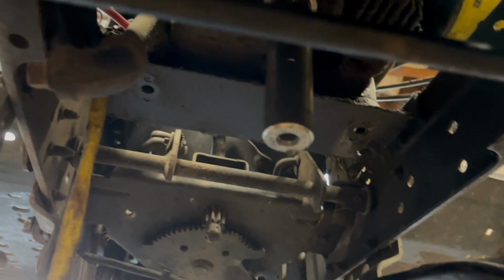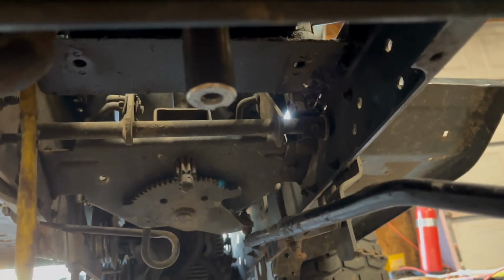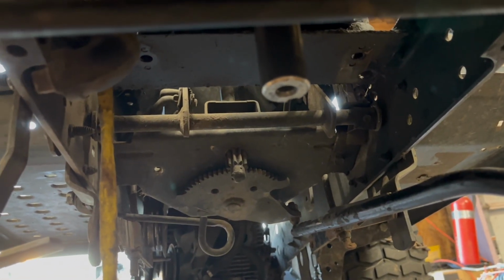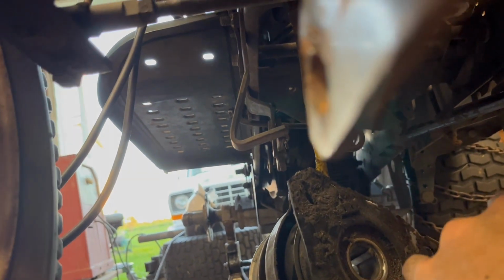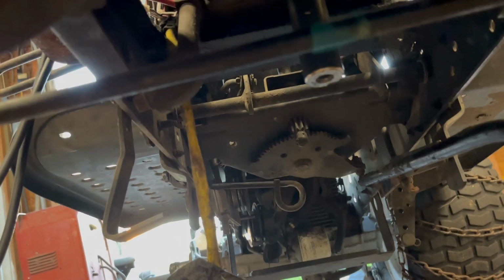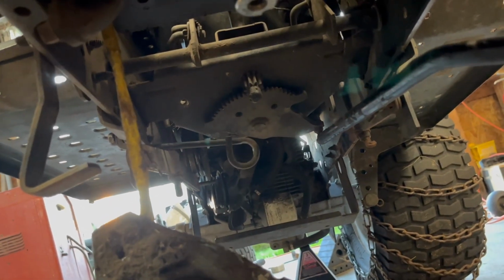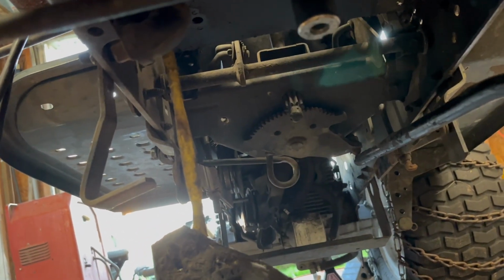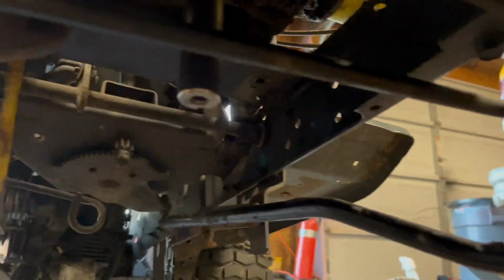So now I'm gonna put it up, make sure that it runs level. If it runs level, I'll leave it intact because I can put the belt in without having to take this all down. And then I'll see about doing something with that rear end. I might just see how fast it goes now because I really don't want to overpower that hydrostatic rear end. I've heard some bad things about it, so I want to keep it safe because I don't really want to have to replace the rear end anytime soon. Definitely need to do an oil change or a fluid change on it in the rear, but for now, let's get this pulley on and see what it does or how it looks.